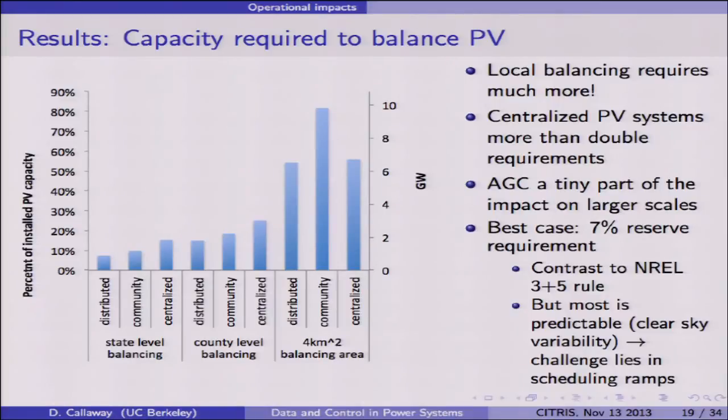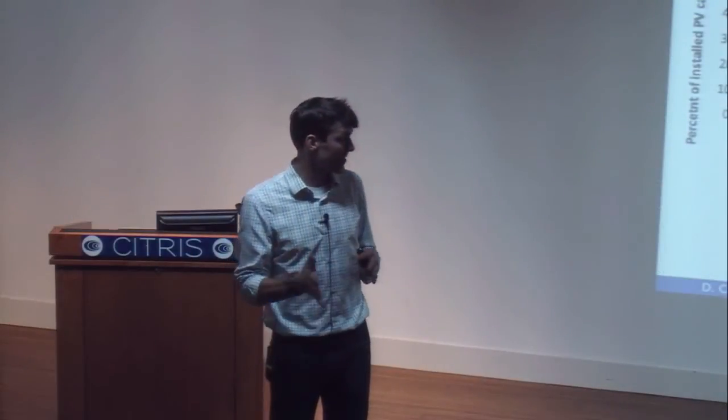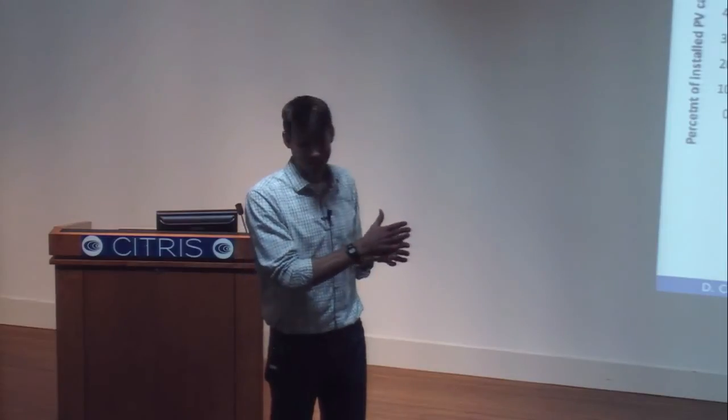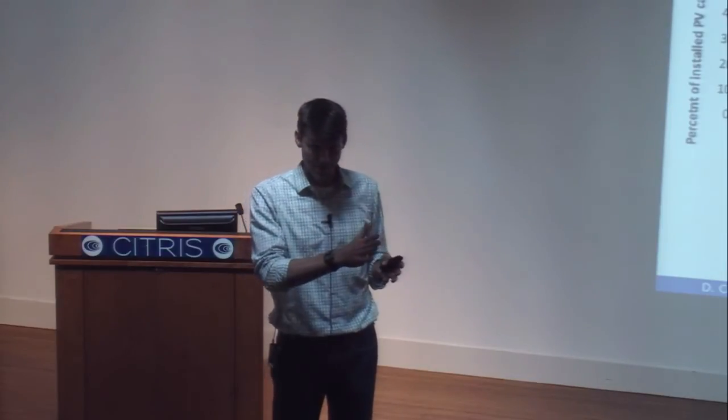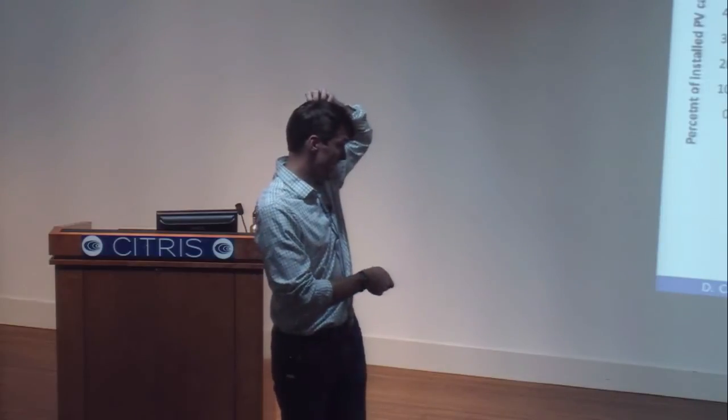So I actually think that the most interesting comparison is between the state level and the 4 kilometer balancing area. And the reason is because there are, for some ways of thinking about it, legitimate reasons to imagine that we should do our balancing at the level of a home. So to the extent you've got PV variability, what if you've also got storage behind the meter? Should we use that storage to balance out the variability there? Or should we use demand response to balance out the variability? And what this is saying is that, well, there may be other reasons to do it, but you shouldn't cite as a reason that you can use less capacity. For sure you need an order of magnitude, potentially more, capacity than you need if you balance at the level of the state.